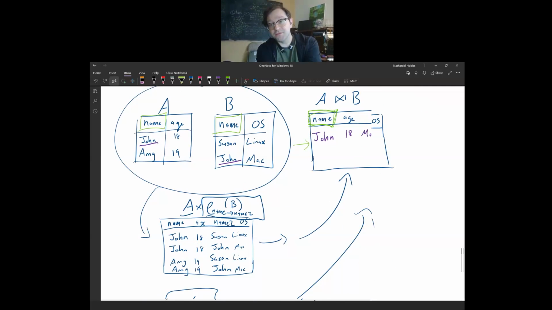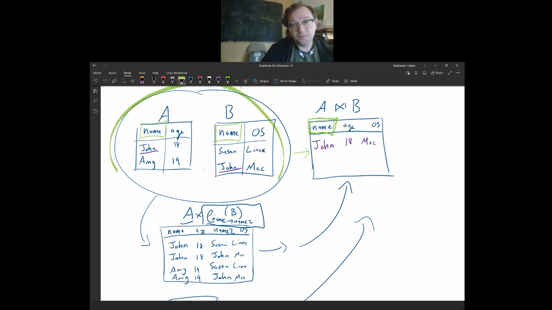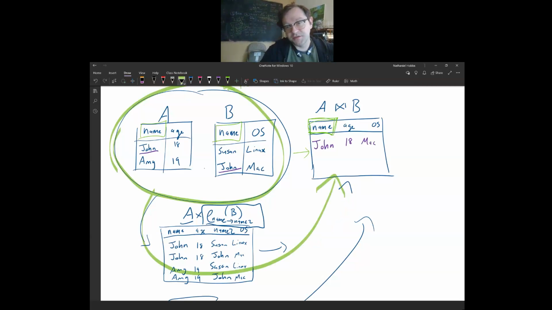But this is where we left off last time, and I left it as a sort of homework exercise. Given these relations A and B, how can we arrive at this result using just the 7 operations that we discussed? Let me pause and see if there's any questions, or if anybody was able to come up with how to break down a natural join into constituents of smaller operations.